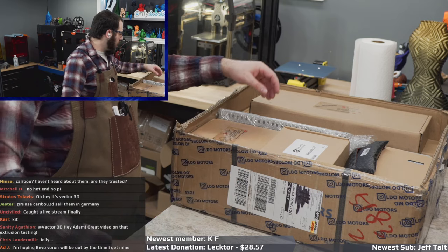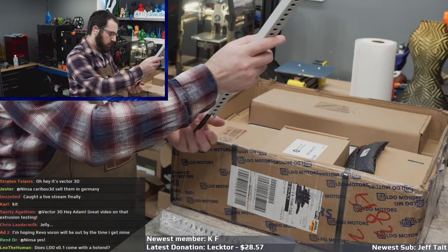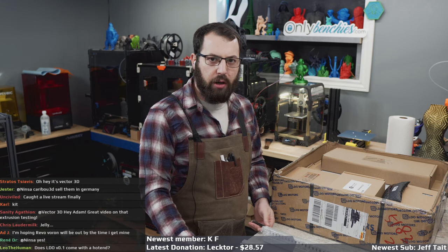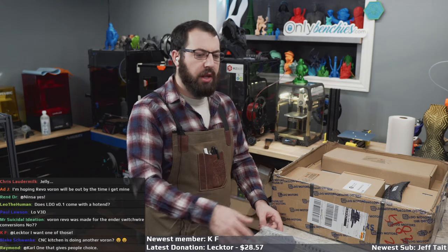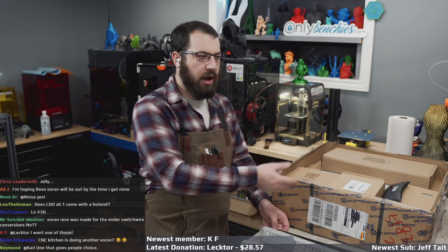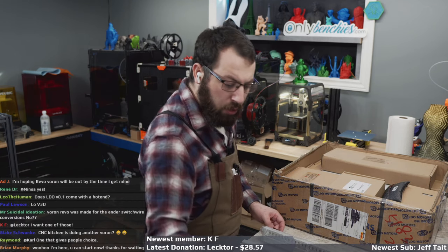Carl, it doesn't come with a hotend because of sourcing issues and legalities with hotends from different manufacturers around the world. They just took the price of the hotend off. You can buy a hotend from anywhere. It's not that big of a deal. Plus, they're trying to keep the kit's size dependent and people want different hotends. So why pay for a hotend you're not going to use? It's just better to source your own.